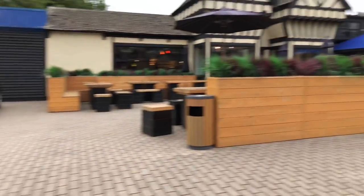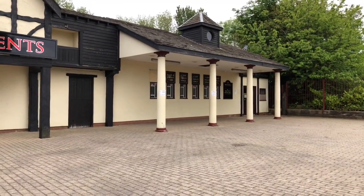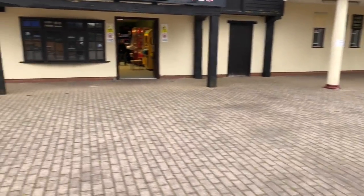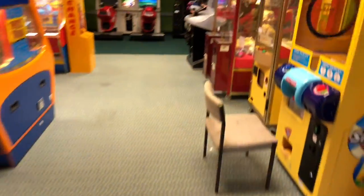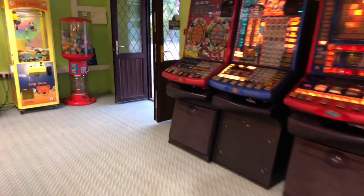So guys we've just finished exploring the abandoned park. We've decided to come over to the live side of it just to see what's going on here. It's kind of like going back in time a little bit — you've got the main bar area just there, they've got a little live stage with people singing on it over there, you've got where you used to buy the tickets from, and here there's a little arcade. This is the arcade which is still in use — it really is like going back in time. And these machines are so old. You can see through there is where we were earlier. You can buy the tickets just there.